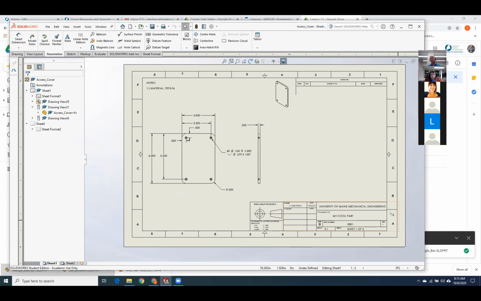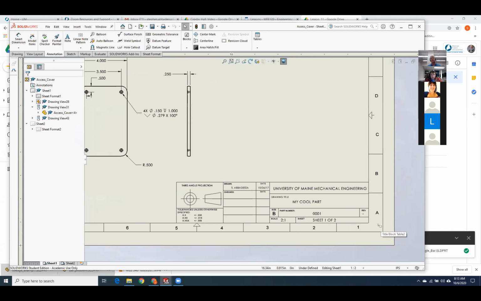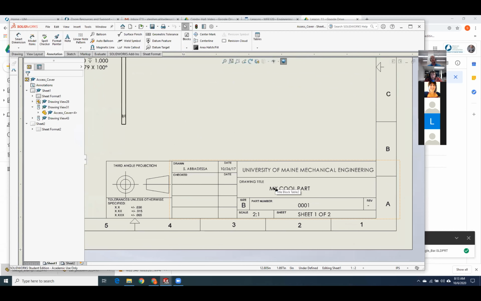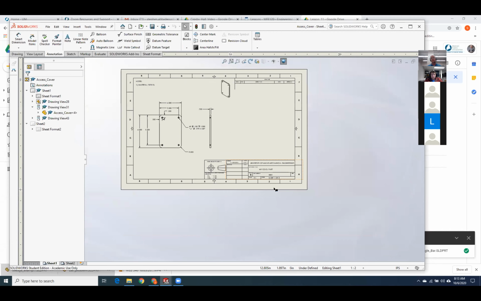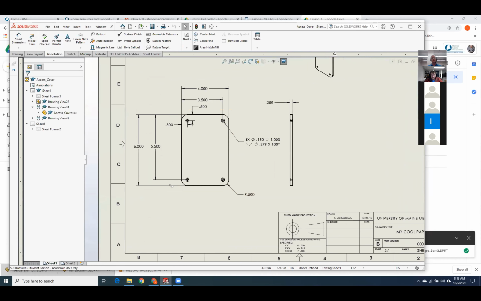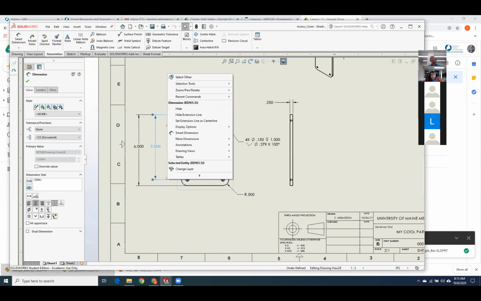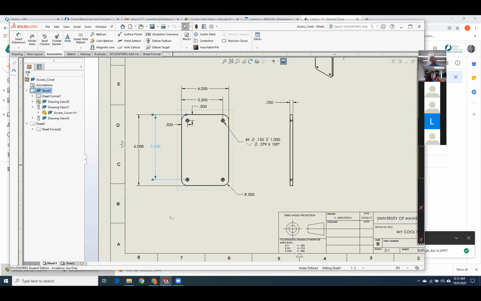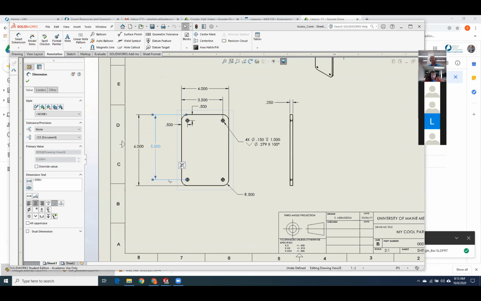Okay, the next thing, we got to fill out the title block. I had a quick question. Yeah, go ahead, Sam. When you're deleting the smart dimensions, for some reason, right-clicking, there's no delete option for me. Is there a different way to do it? So I generally go to the extension line. See this line right here? Yep. I thought in the previous versions it did.